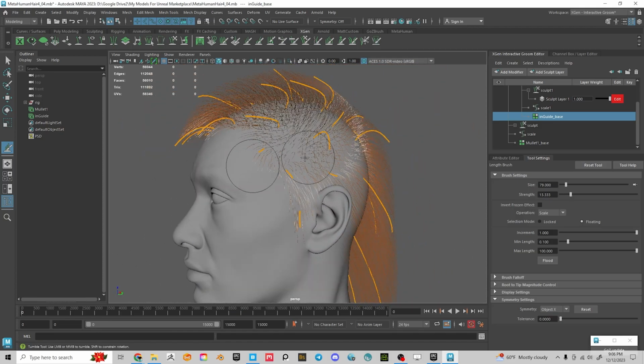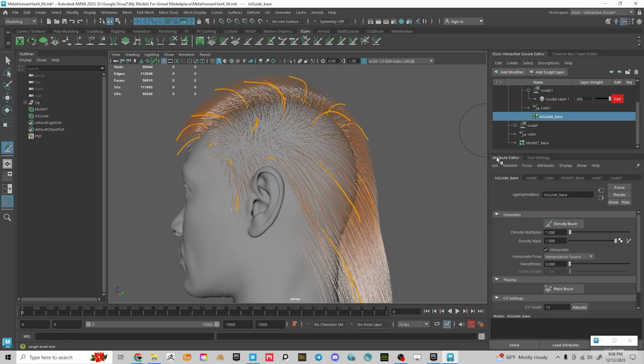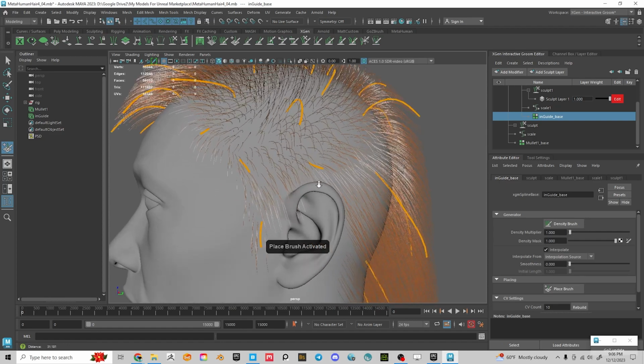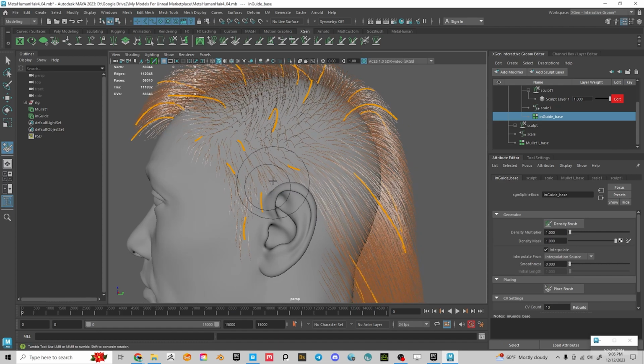And I want to add a few up here too so we can keep it short all the way around this area. Okay, so let's go ahead and we've got our in-guide base. Let's say place brush. We've still got our X on, we want that. And interpolate is also on.